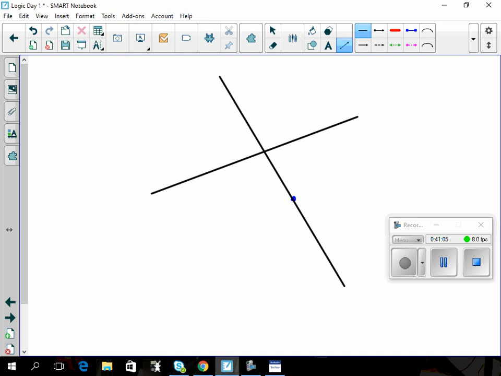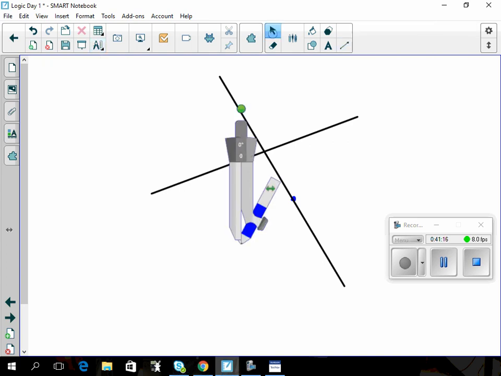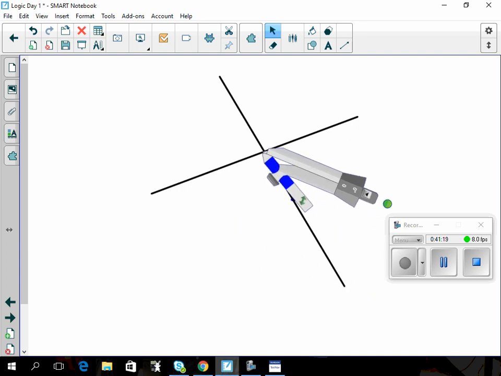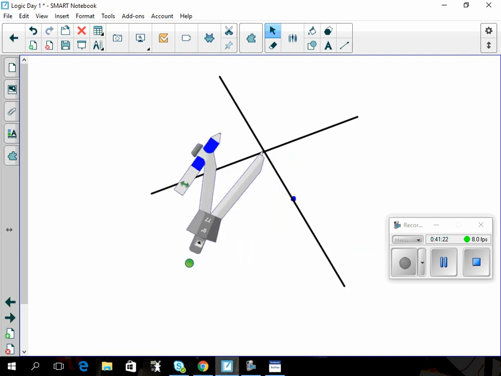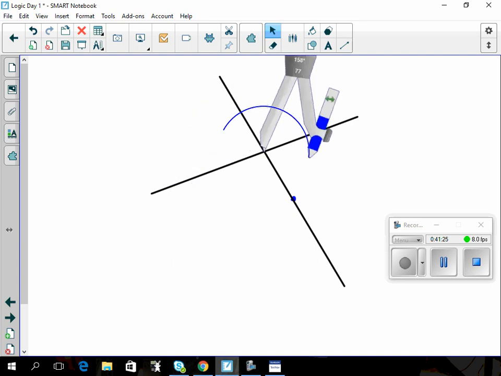And then you're basically going to copy the angles. Remember, we're creating corresponding angles, and we know that if the corresponding angles are congruent, the lines are parallel. So we're going to go ahead and copy this angle right here. So we'll open the spread of our compass. We're going to make an arc. Then we're going to move down to our new point and also make an arc. So first step is draw a transversal. Then I make an arc.